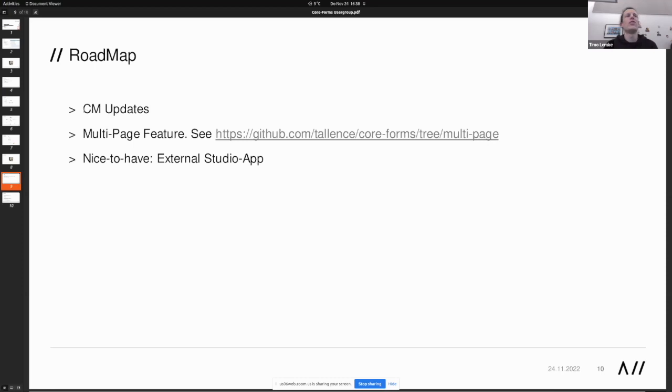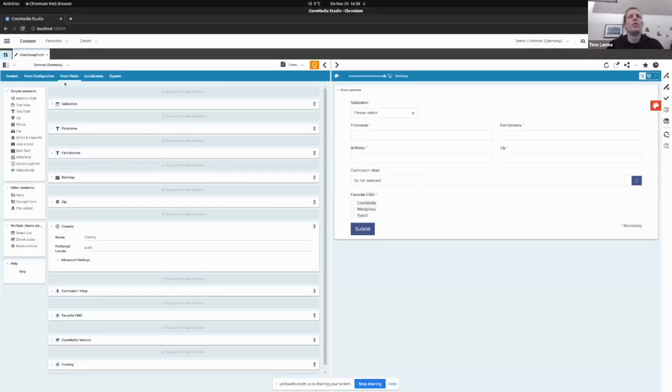I just had to change the versions of package dependencies in the studio. Of course, there are more complex updates, like the CM11 update was a bit more work because we have to migrate everything to TypeScript. And me and another contributor, Jan-Henrik Popp, we are working on a multi-page feature, so that you can use multiple pages.